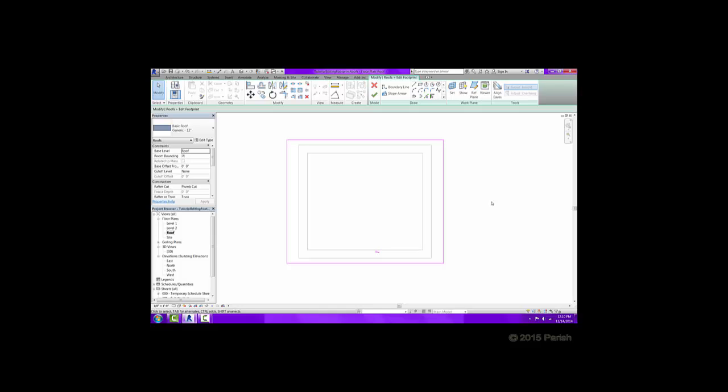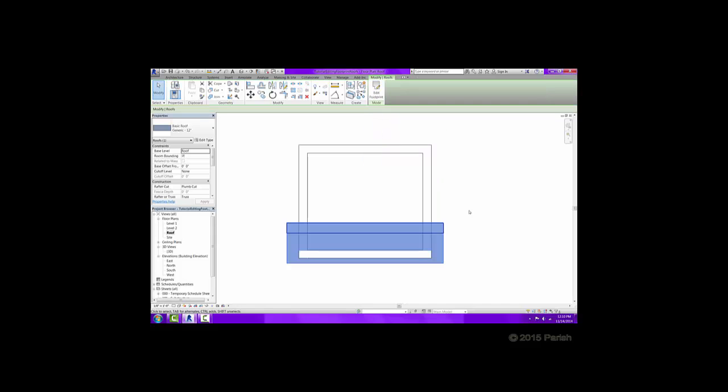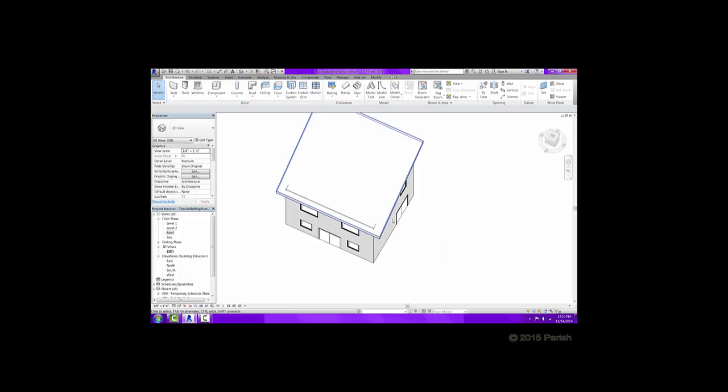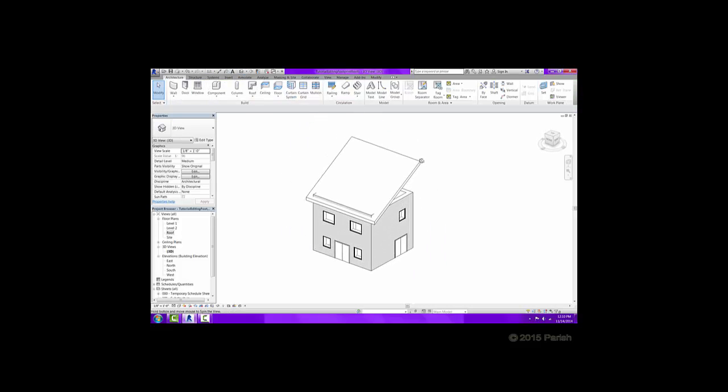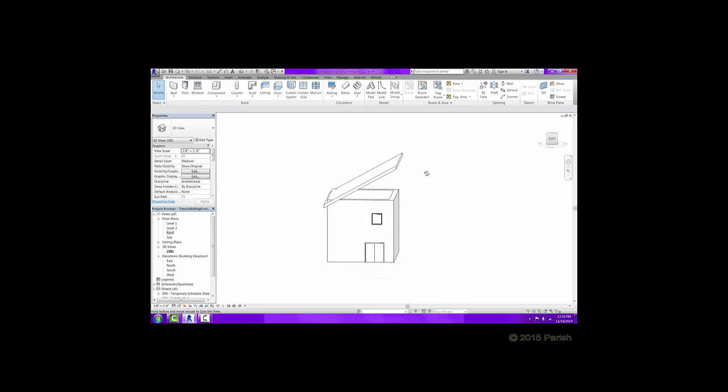If I want to see how this all looks, I click Finish. This gives me, in plan view, a fairly strange looking view, but I'm going to go to my 3D view and see what I get here. I can see that I accomplished what I intended, that I got my roof to go over the edge of the walls, with the overhangs I was specifying.